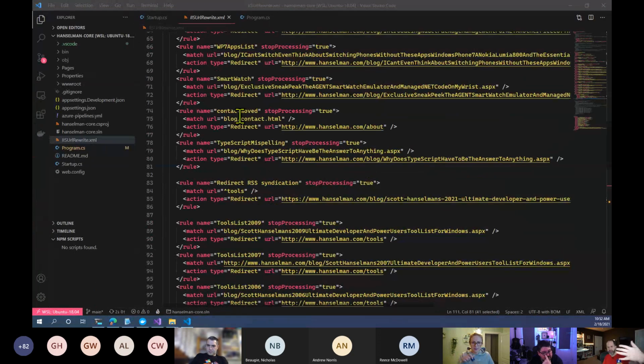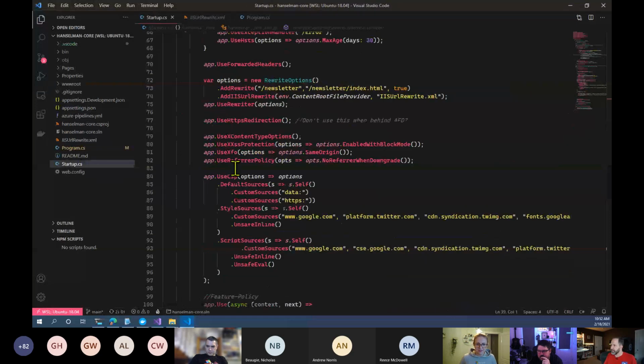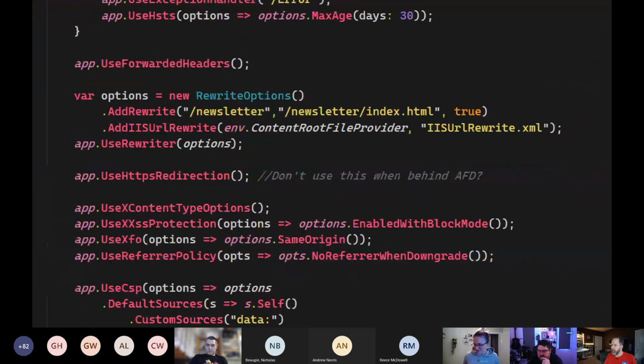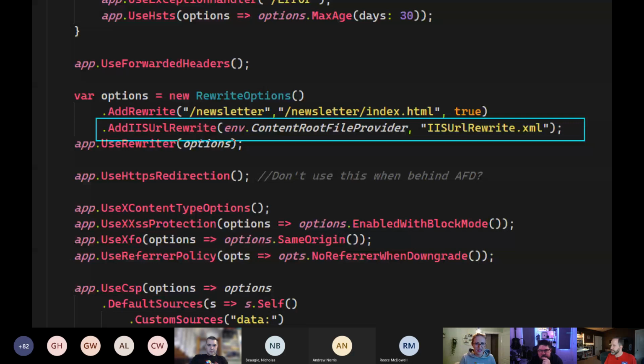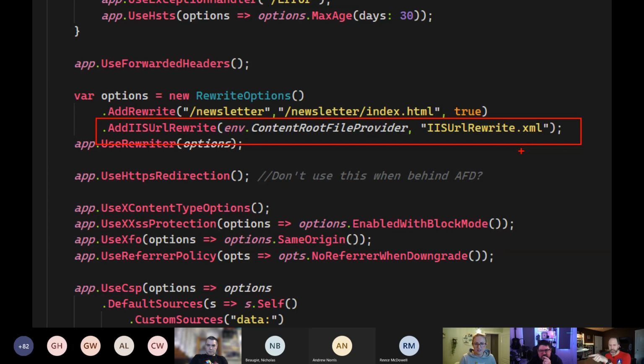If I wanted to move that forward into Kestrel, into Docker, into whatever, it would become a whole thing, right? It would become a lot of work. And I don't want to do that because I'm lazy. All good programmers are lazy. So look at that. There is middleware for .NET that lets you ingest IIS XML format, and it turns it automatically into the appropriate format you need. If you have mod rewrite rules in Apache and whatever, that exists too.